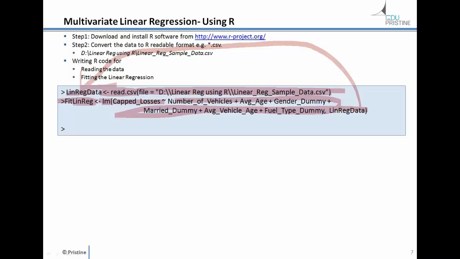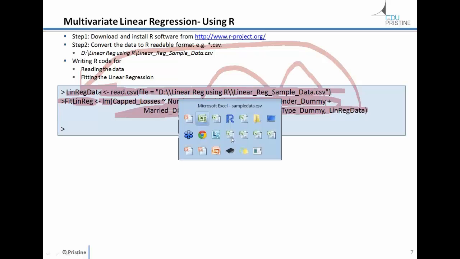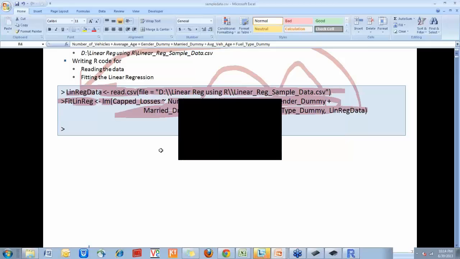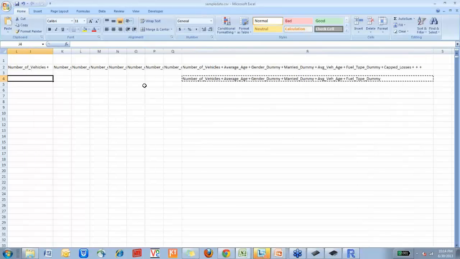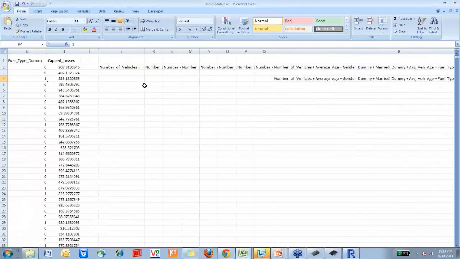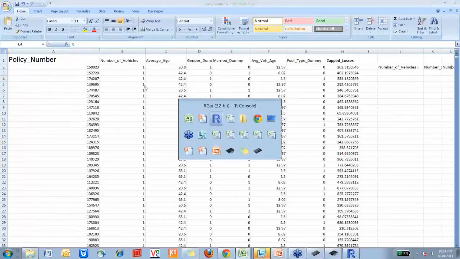I need all this because unfortunately I have to pass this data right here. Can you see? I have to pass this data in our software, all the independent variables with a plus sign. Okay, so I've created it here, let me copy this. I'm not changing my CSV file. I'm not saving this. I do not want to save this.